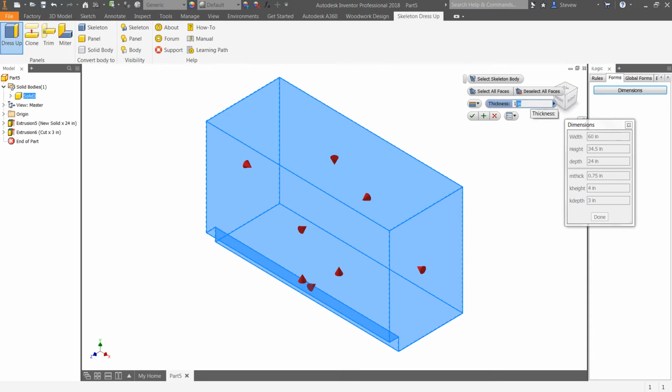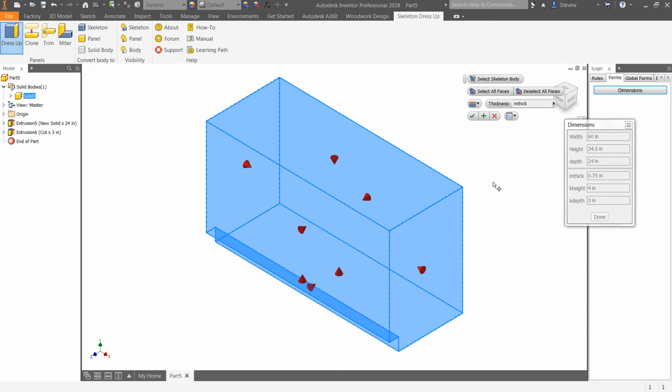So I'm going to come over here and say, no, I want to list the parameter, and the parameter I want to use is called M thick, which equals this one here, which doesn't do anything at the moment, but will once we're complete. So it's going to give me a dialog that I'll be able to change, so I can change the thickness of the material to 0.72 or 19 mil, or whatever it actually measures out in stock.